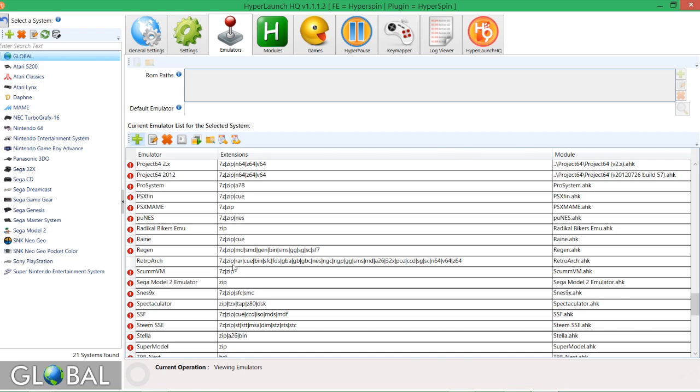I think somebody was saying they've managed to find a Mega Drive or a Genesis game which had the ROM extension or game extension of Gen, G-E-N, and basically that was flagging up an issue. Well, it will be, because from what I can see, we haven't got that in our ROM extensions. So what a perfect example.